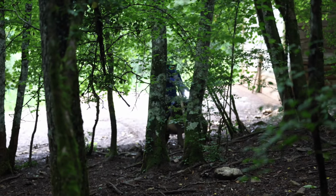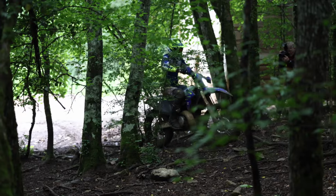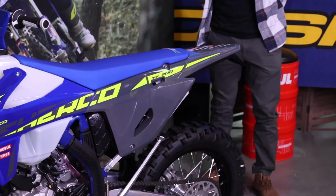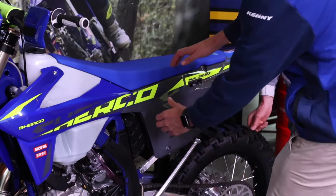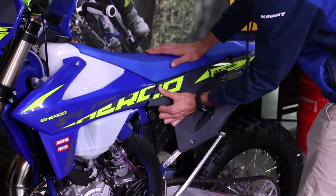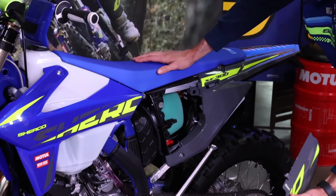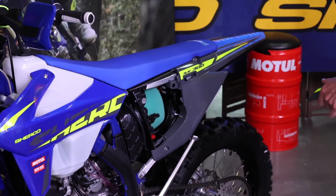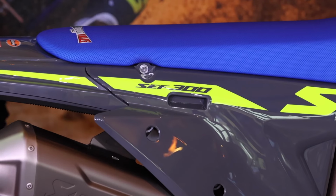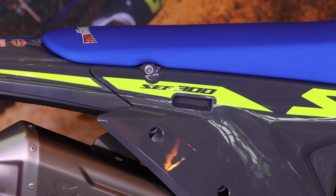So for 2025, the Sherco Enduro range is gonna get a whole host of improvements and updates. Now, across the board, all the new models are gonna receive these changes. We get new bodywork, a new airbox with an easily accessible air filter. You can just pop the side plate off here, get to the air filter, have easy access. It's very similar to something like the KTM. The real focus of the new models was to lose weight.